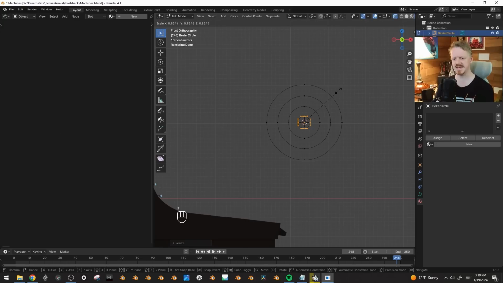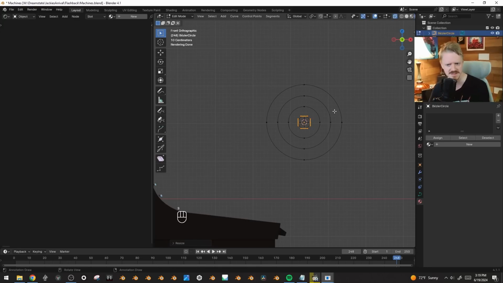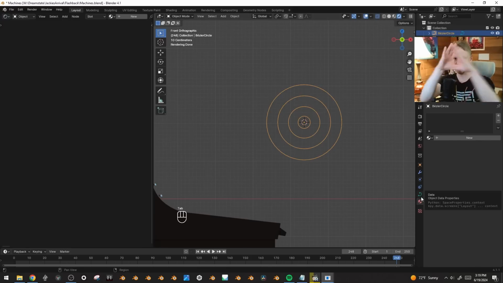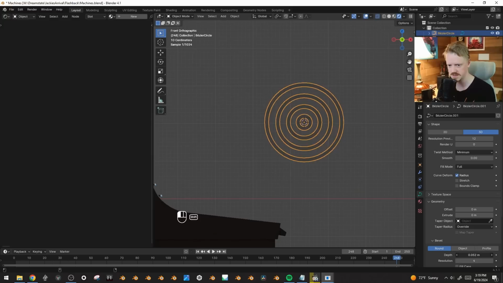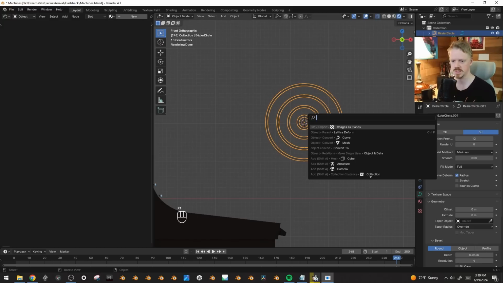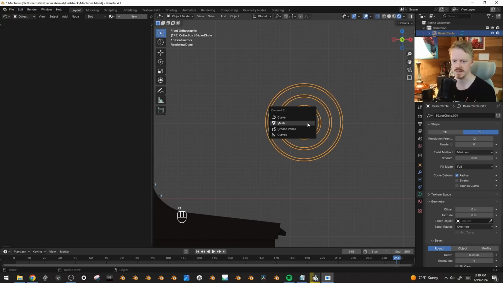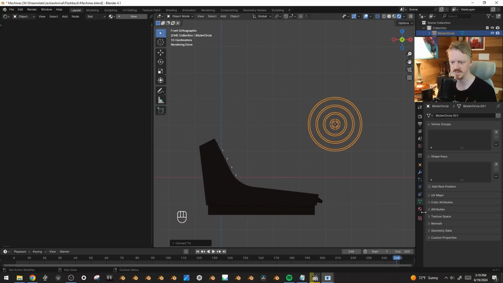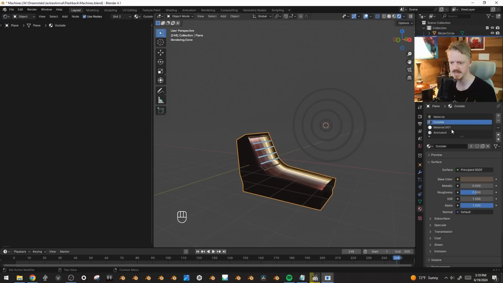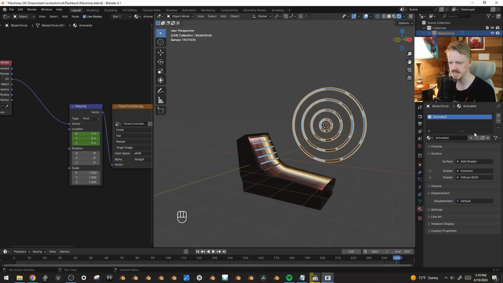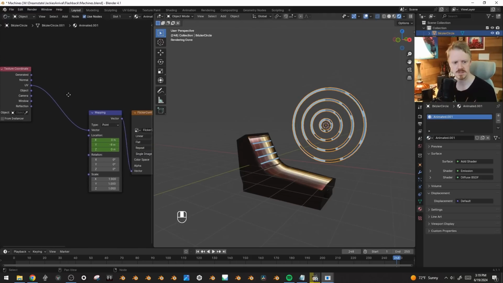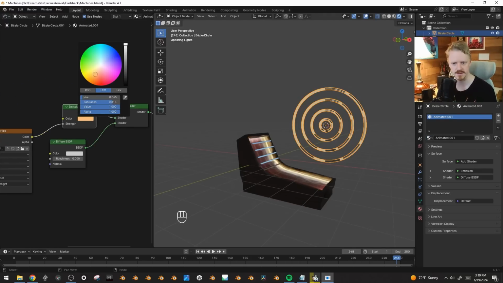I think I did a slot machine tutorial once, and I think this is going to be a little bit similar to that. I just want animated stuff in the background, so you see in the arcade, it's little flashing gizmos. We're going to turn the geometry size of this up like that. We're going to convert to a mesh, and I'm going to copy this animated light material onto this. But I'll make it slightly new so I can change the colors a little bit, like that.